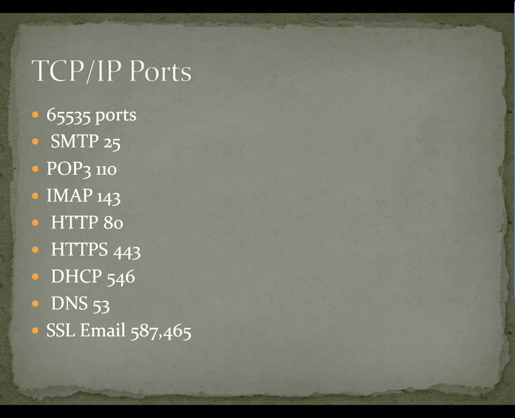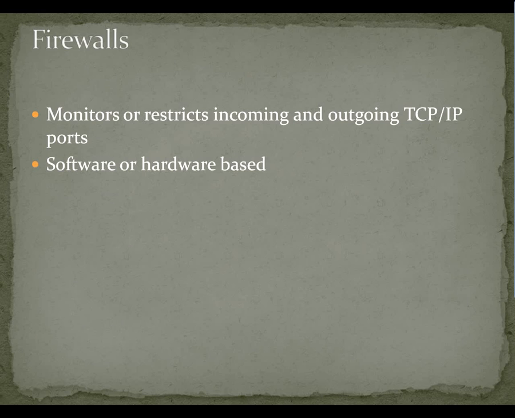I wanted to give you a little bit of background on those, because that's really how a network interface card communicates with any other network interface card. It uses those different ports, and those are some of the common communications. Next thing I want to talk about is the firewall. And firewalls monitor or restrict incoming and outgoing traffic on those TCP/IP ports.